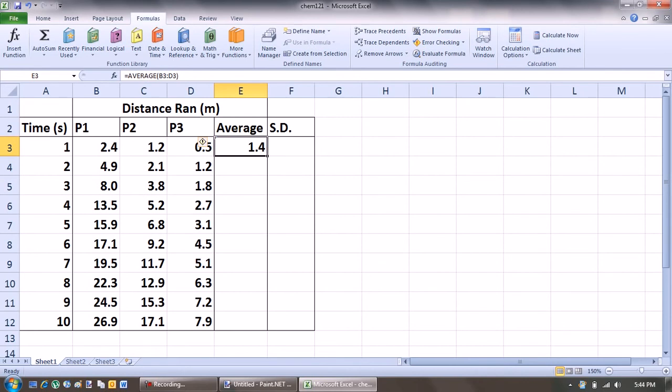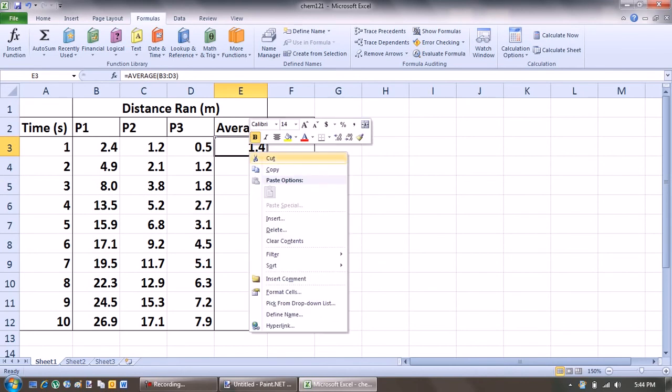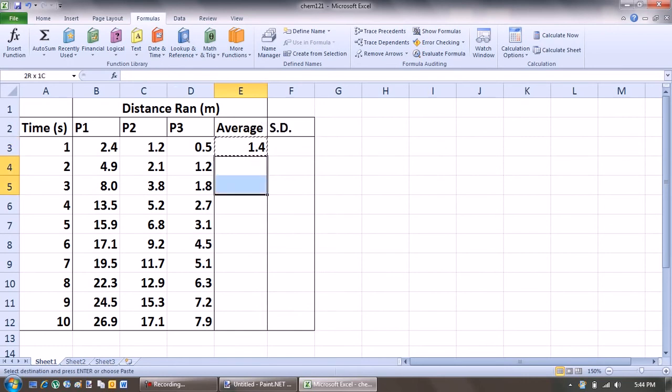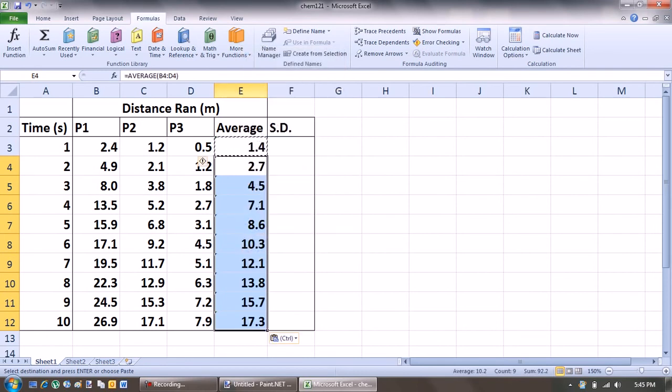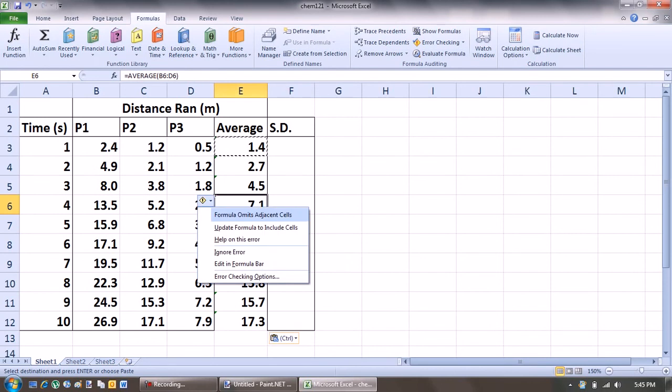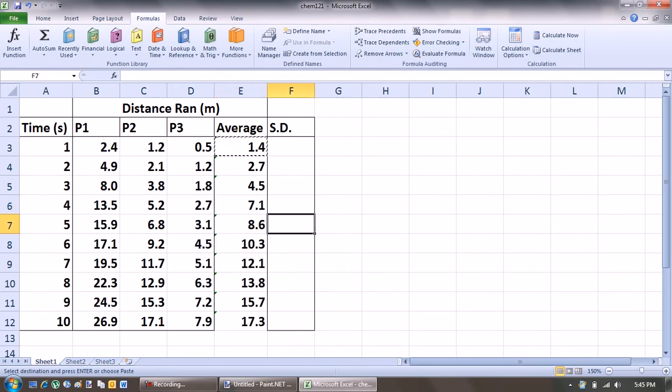Okay, and then again, we're going to copy that, and you can just highlight everything here, go paste, and it does everything perfectly. And it gives you these errors, and just ignore all the errors. It's fine.